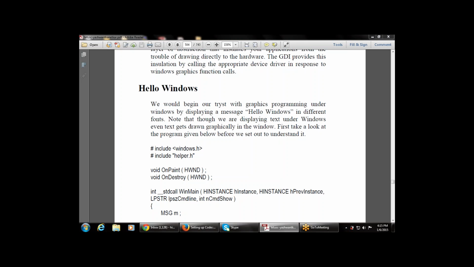In the last class we studied Hello Windows, that is how to display Hello Windows in different fonts.